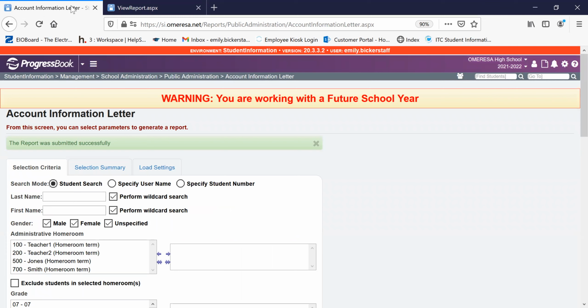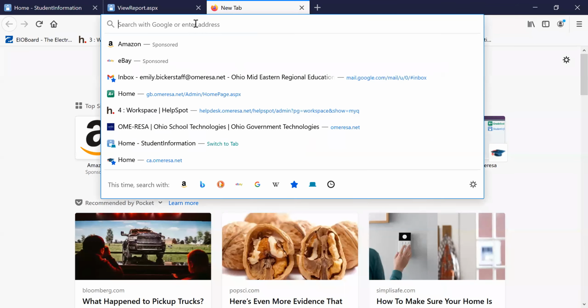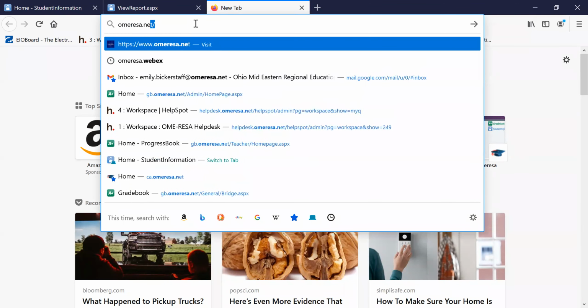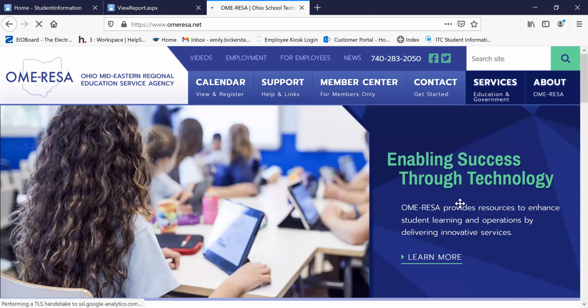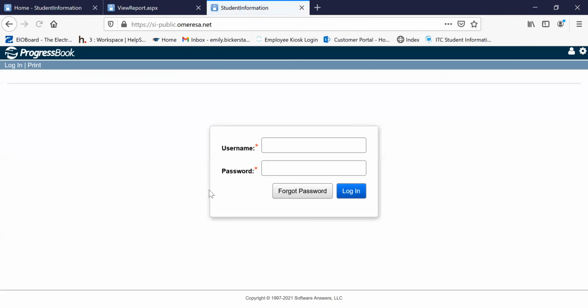So once you've done your letters, it's now time for students to enter the requests on the PCR module. So back on here, we'll click and we'll type in. Now you may have this saved on your website, but we're going to go to OME-RESA.net, support and help links, PB course requests.